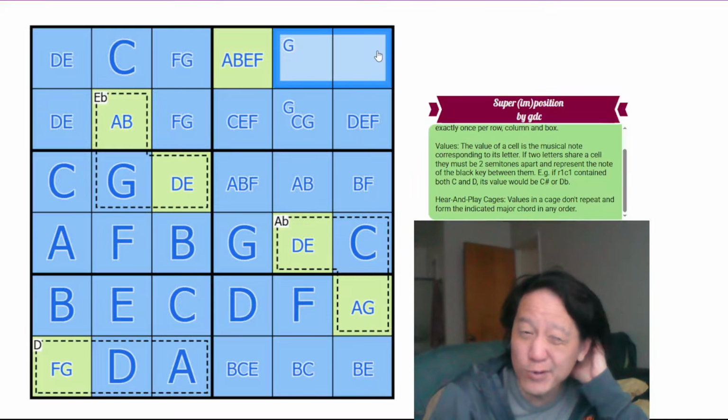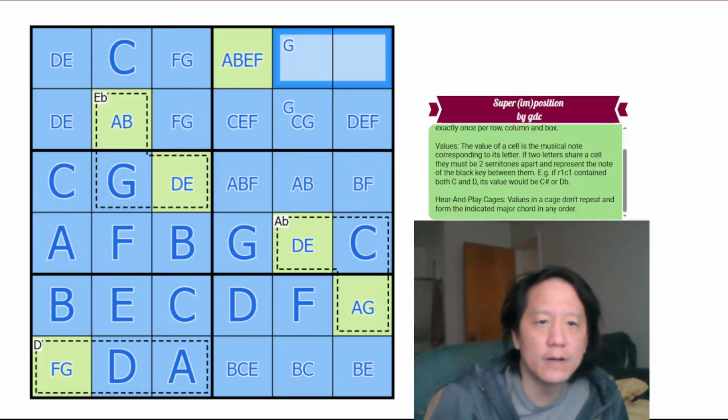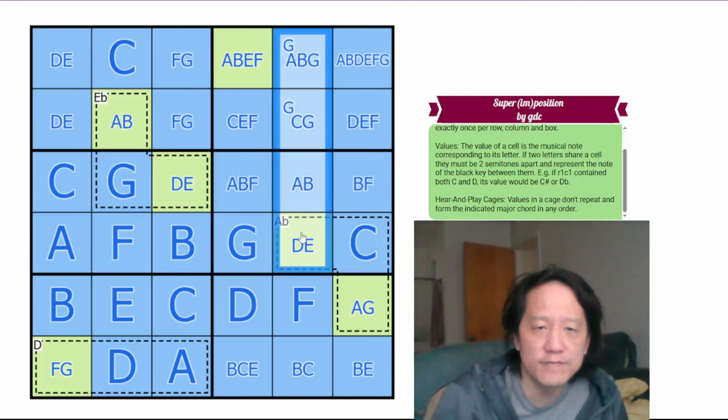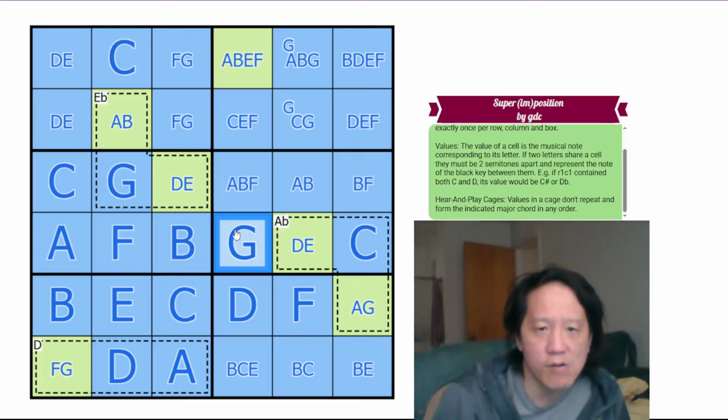Remaining digits in row 1 are A, B, D, E, F, and G. This can't be D or E or F because of the D, E Schrodinger and the F in the column. This can't be A or G because of the same thing. So D has to be one of those two. I'm not sure how to actually disambiguate this right now.